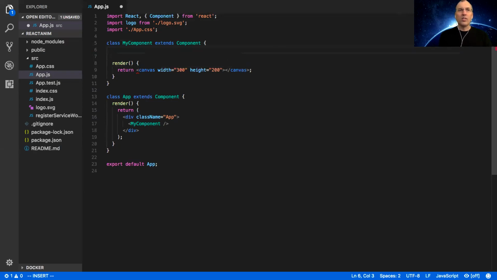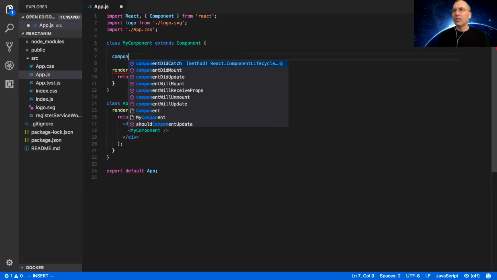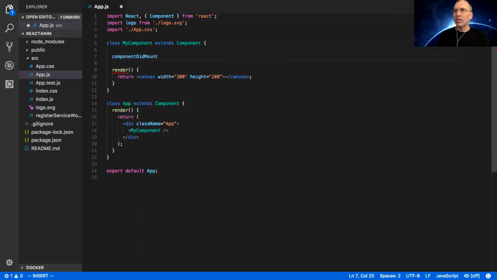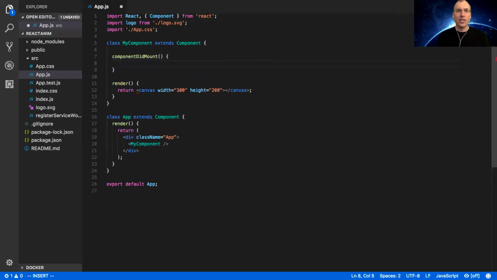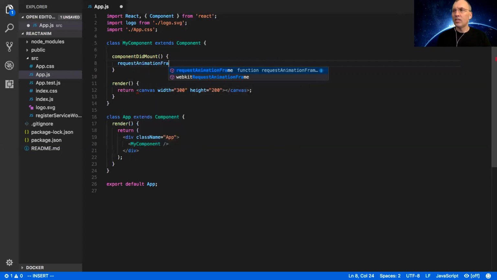So let's look at the normal lifecycle stuff that goes into a React component. We've got componentDidMount. That's when the thing gets created and added to the DOM. When it does mount, let's go ahead and request an animation frame.